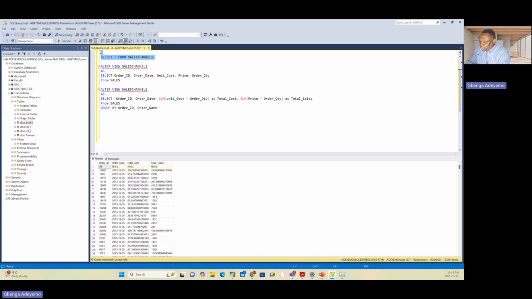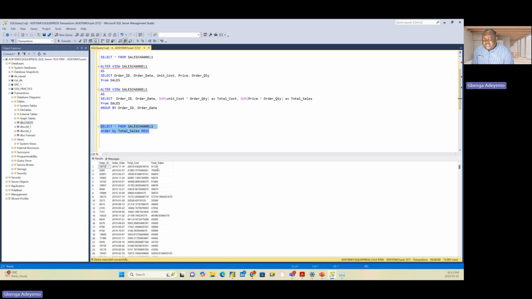Let me just bring it down here. So let's start from this, and we execute this. You now see order by total_sales. Then you now execute. You see now. So I can even say ascending or descending. I can say descending, and I'm going to execute, and it has done.